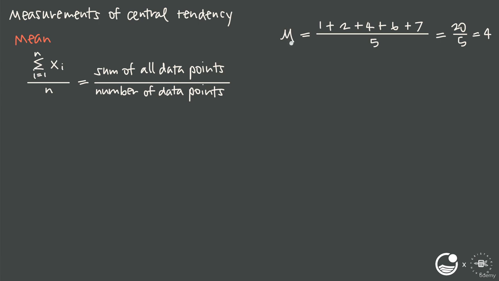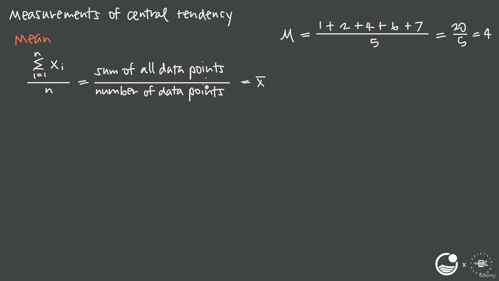If, on the other hand, we're taking the mean of a sample, we usually indicate that with this notation, which we read as X bar. It's just X with a bar over the top of it. And so if you see X bar, it usually means the mean of a sample of the population, whereas this notation here, mu, usually means the mean of the entire population.